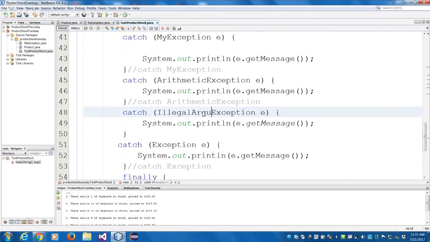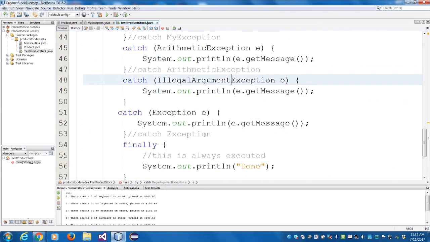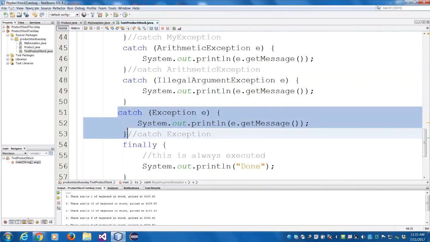I've thrown one of this kind. This is what happens when I throw an illegal argument exception. Or you know what? If any other kind of exception is thrown, I don't think it will be, but if it is thrown, do this. So you've taken care of the handling of exceptions. And all you have to do is put your code in a try and then put corresponding catches. Job done. How difficult is that? Nothing at all. It's the same thing. We are still doing the same thing. We are writing our code and everything. All we are doing is putting in a try block.